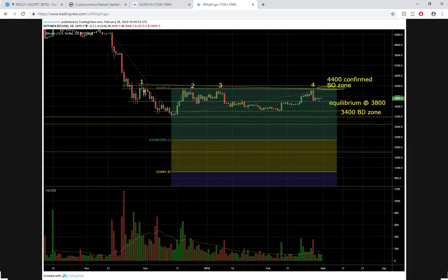And if something like that happens, say we got, I mean, this is pretty extreme, but say we got a really gnarly panic where it didn't even slow down at the 61 and dumped from where we are now down to the 100, which is another 70%, something like that, over a 2 to 3 day period, I would be going heavy long.